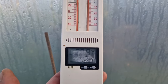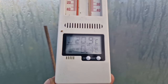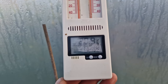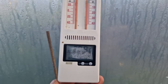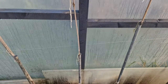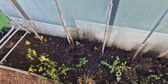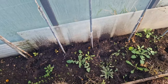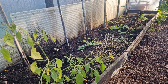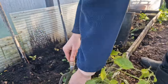Right, so we're in the poly house. It's currently about 10 degrees, which is a lot warmer than outside, and it's got down to -0.1, so it's definitely been colder than that outside of the poly house, so I do think that it's starting to keep some heat in here. Now, I want to get down here so that I can do some of the weeding. It's not as bad as what I thought in here, but just to stop some of these from going to seed and making the situation worse, we'll just give this a good old clear out so that come January, we've got somewhere to plant up some lamb's lettuce, some chard, and some other sort of leafy greens that will do well over the winter.